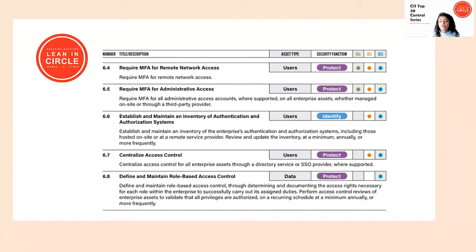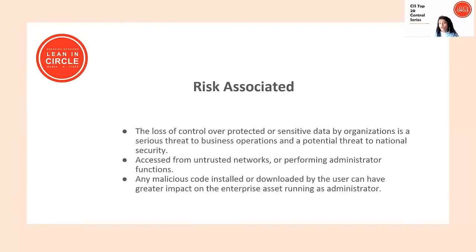Define and maintain role-based access control. That's most important, that we have talked about, that some organizations just provide all users all access, right? That's wrong. See, if the user is a normal employee, provide the access whatever he or she needs to perform that particular task. If it's an admin, provide admin level access. If the user is a developer, then see what kind of access he or she needs, and provide that much only. So define and maintain role-based access control. So it's all about sub-controls and how they are related to group 1, group 2, group 3.